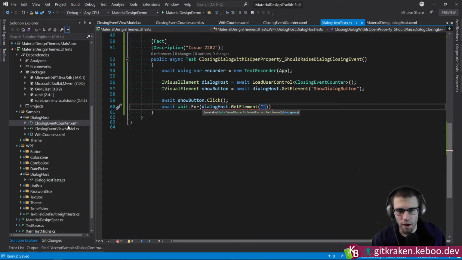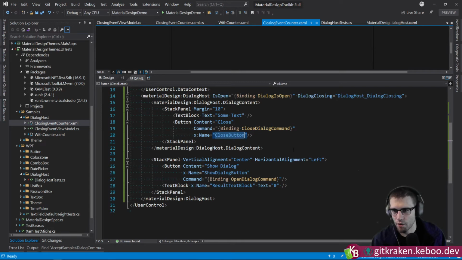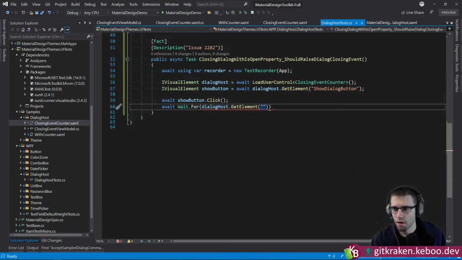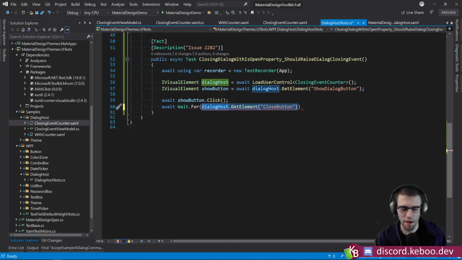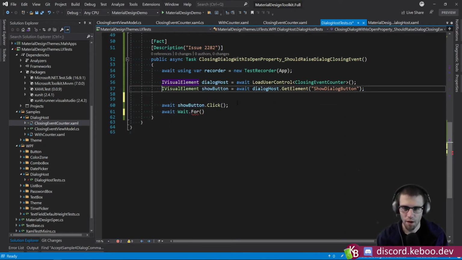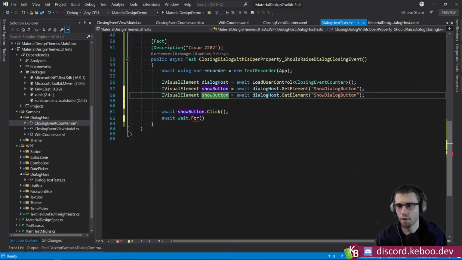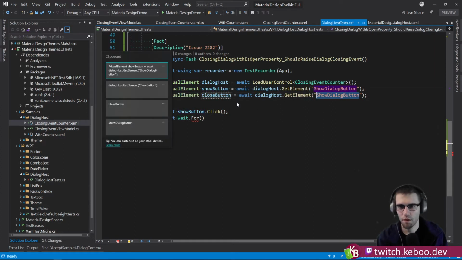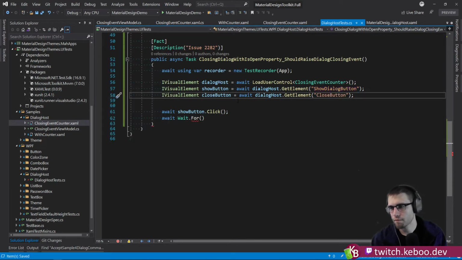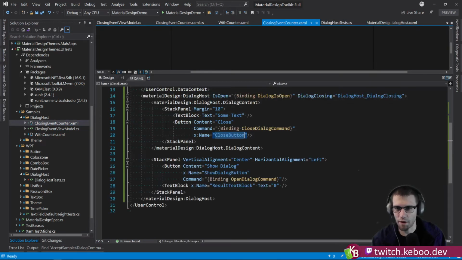We want to wait until we can get the close button, which I think I can actually get preemptively. Close button. Because it's not being loaded via a template or anything, it's just straight up content, I'm pretty sure I can just grab it. We'll see. This test may just straight up fail there.